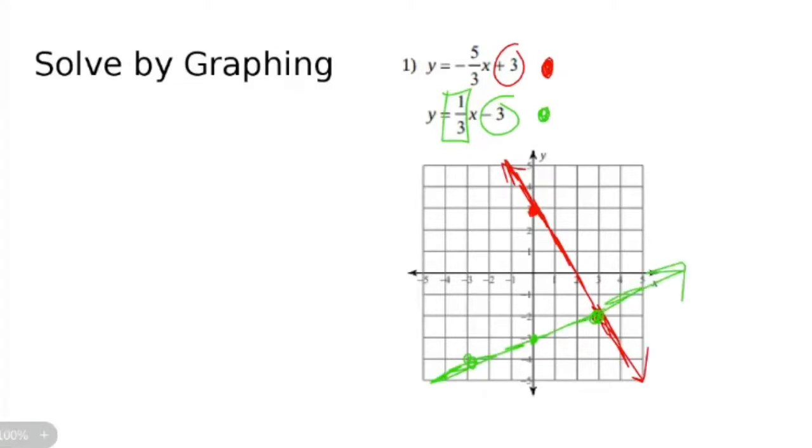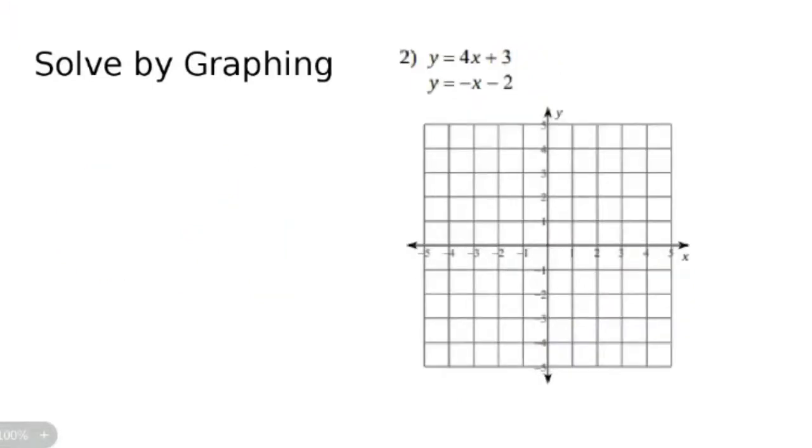Boom! There's my intersection. Okay, so I'm going to mark it blue. And you have to write out the point where those 2 lines intersect. And the point where those 2 lines intersect is (3, -2), which means (3, -2) is my answer. If you solve by graphing, you graph each line, find out where the lines cross, where they intersect, and the point where those lines intersect is going to be your answer, your solution, if you will.